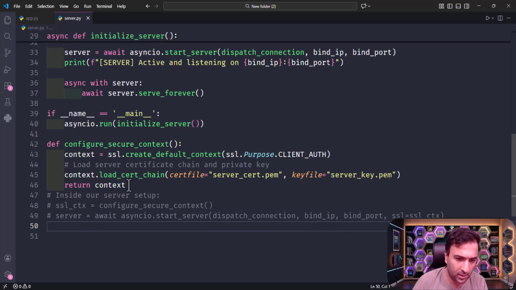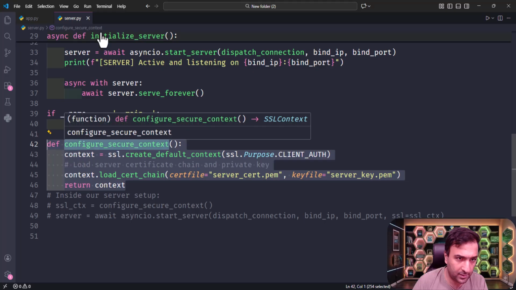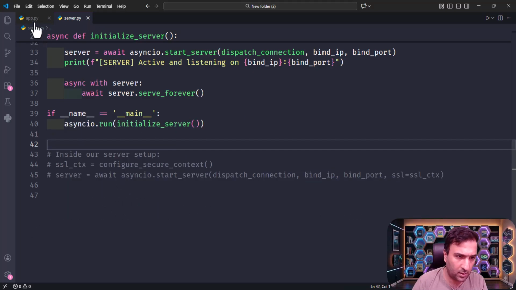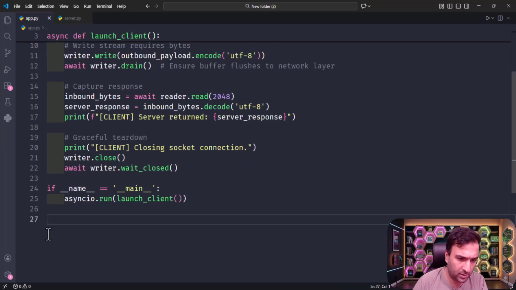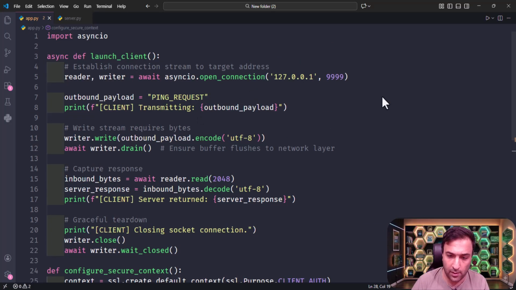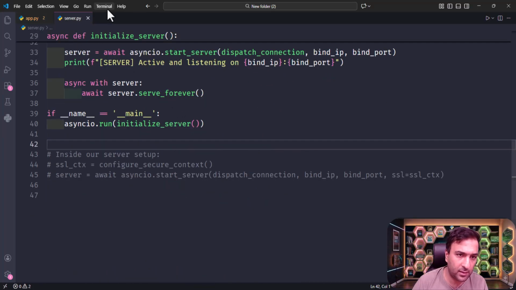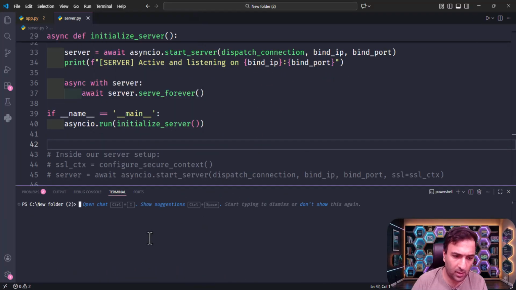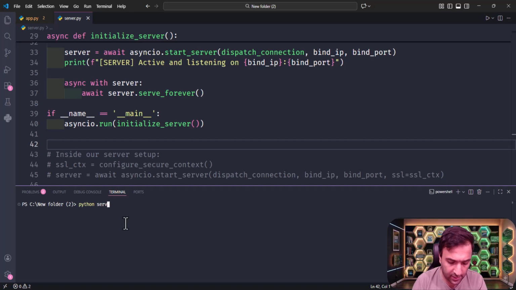This code for client, and here. For run, first start server, python server.py.